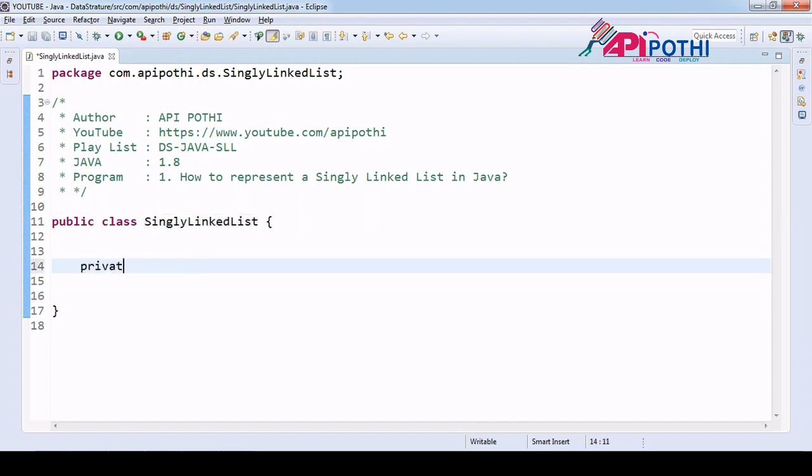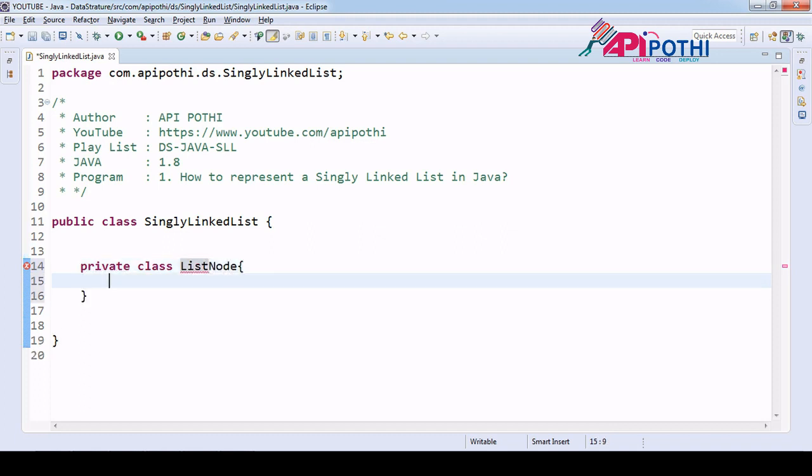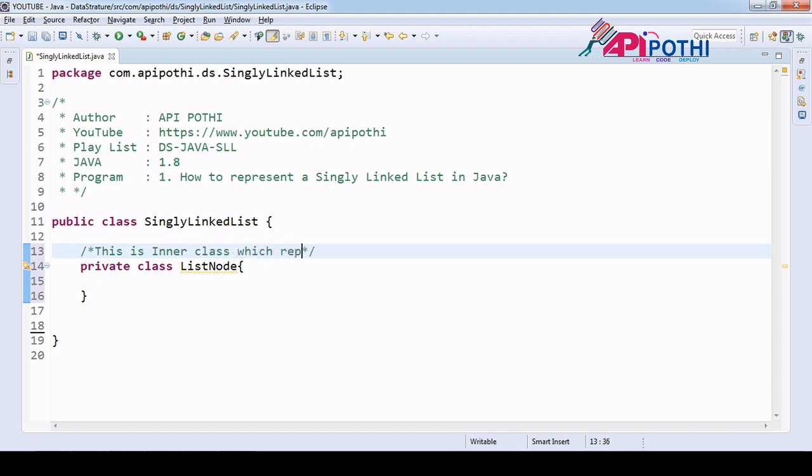Private static, for now only class, let's have class; we will see later why to write static. Class ListNode. Good, so we created one inner class, and let me write a comment here: this is the inner class which represents the singly linked list.